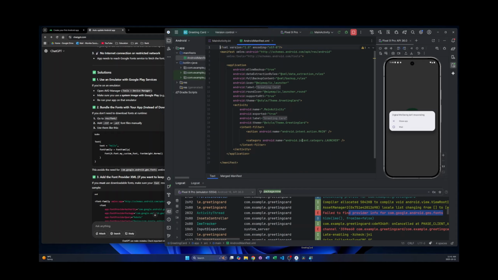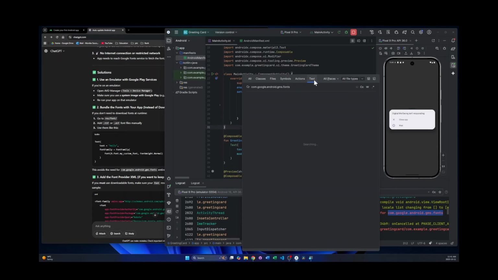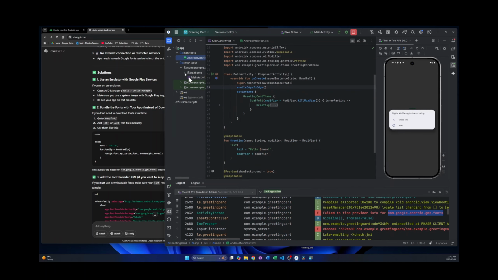Let me see if I could find that in the project. I'll hit Shift 2 times, paste that inside. Text. There must be some sort of import somewhere. I need to find where these imports are coming from.